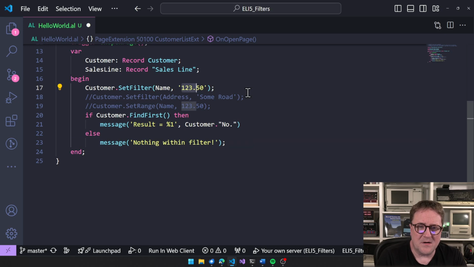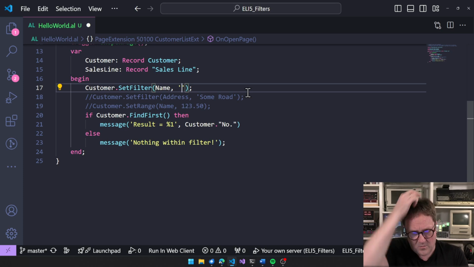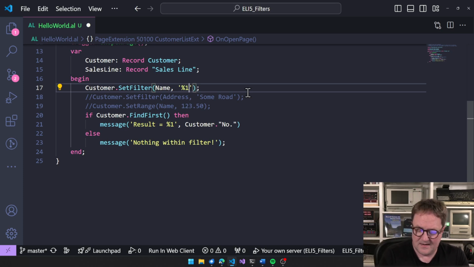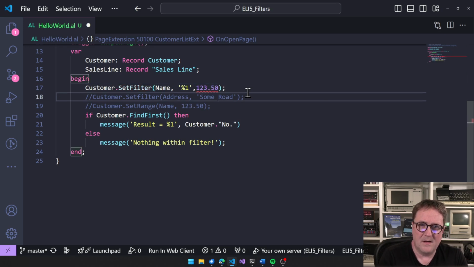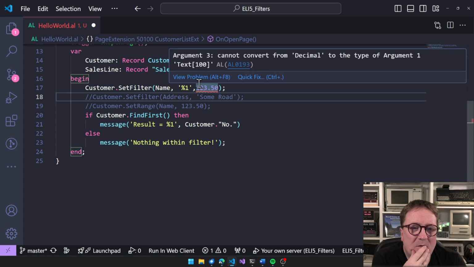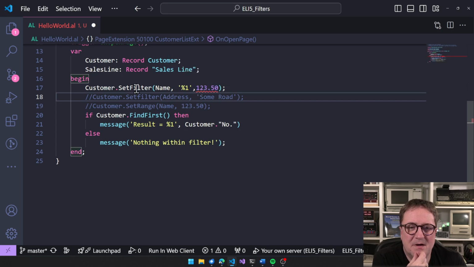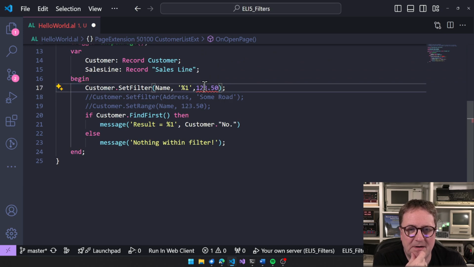Sometimes you can make this slightly more clever by using a placeholder, and now the compiler is clever enough to tell you, hang on, that still doesn't compute. So you could say that set filter would %1, and then it's kind of the same thing as set range.